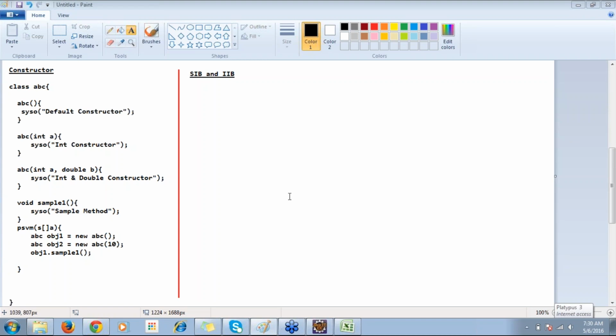There is a question from Nitya. If we want to use the constructor the first time we create an object, and at the end again I want to call the constructor, do we need to create a new object? Yes, obviously. Constructors will be called only once. You cannot call the constructor multiple times. You can call the constructor only once whenever you create an object. So if you're going to use something n number of times, don't put those statements under the constructor. Make it a method. That clears your question, Nitya?